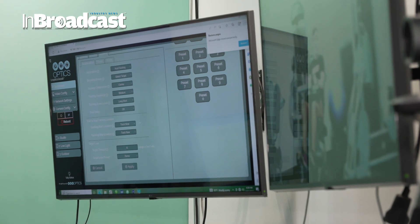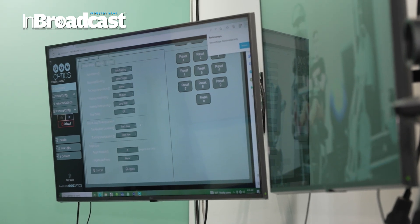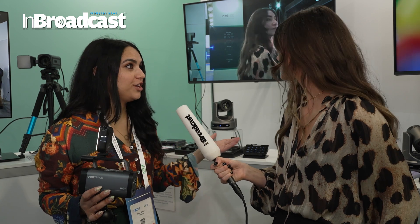Tell me a little more about your recent development. Some things we're really excited about relate to auto-tracking — specifically our newest firmware update. With this firmware update, which we're showcasing for the first time here at ISE, you can add a lot of additional customization to your auto-tracking. You can center someone to the left or to the right, choose a close-up shot, do a long shot from far away, and even set start and stop tracking locations. It makes for a great solution that can be customized to fit individual needs.